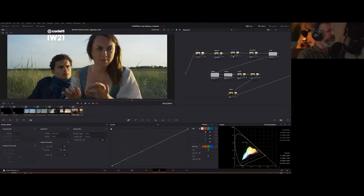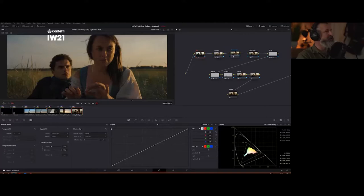So if I switch this grade back on, you can see hopefully the difference between that. You'll see there's a logical order similar to what I was showing you before. And I'm going to turn these off one by one. So what I'll do is just toggle these off.